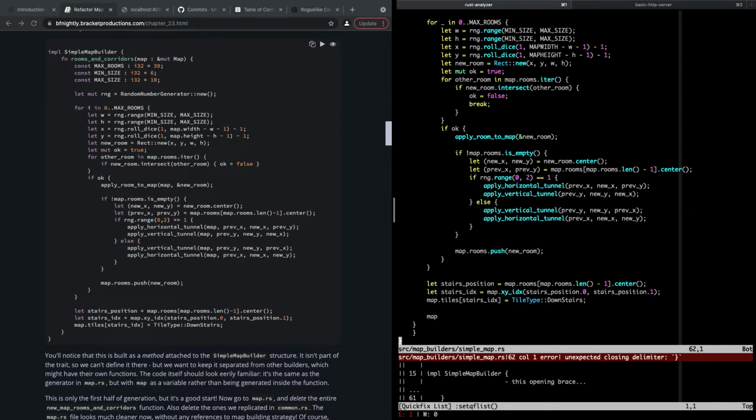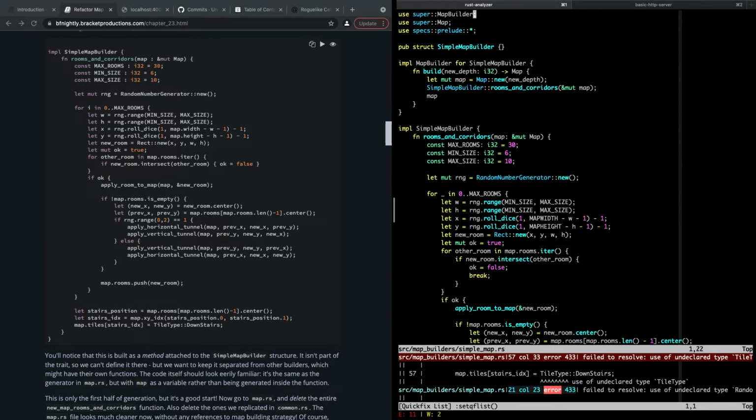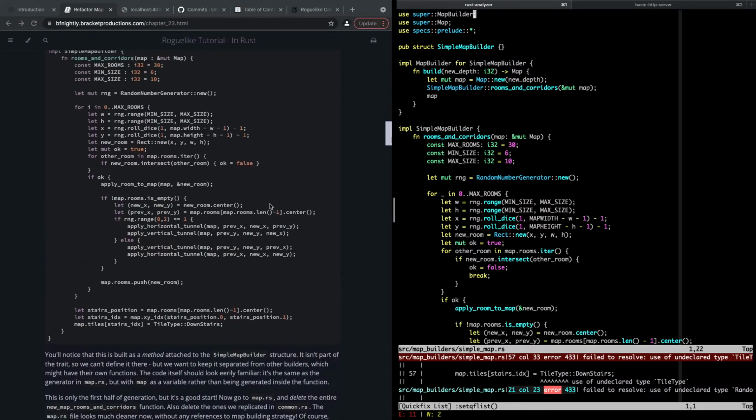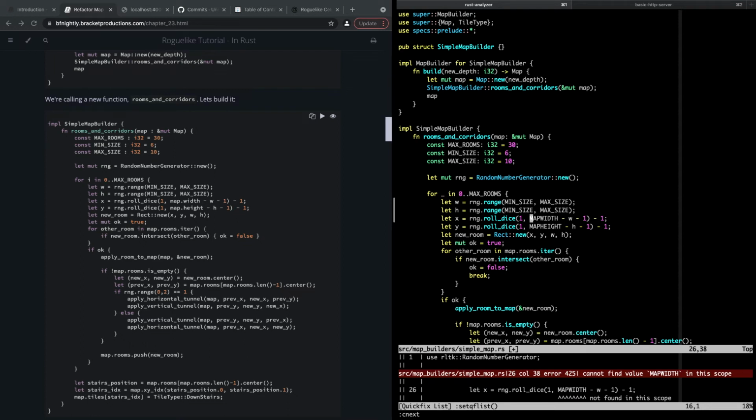This opening, oh, I'm missing, oh, I got an extra one here. Okay. 11 errors. We don't have tile type? Oh. Okay. I guess we'll have to do a bunch of cleanup here. So we have map, super map, and then tile type. What else is missing? Map width and map height.